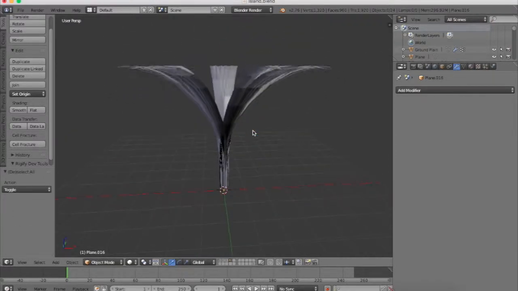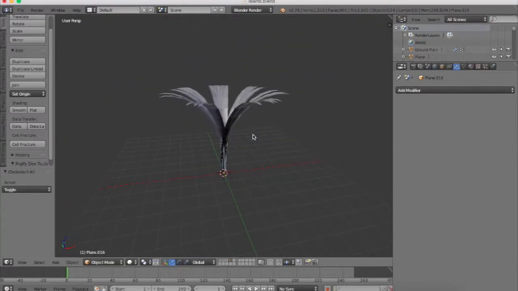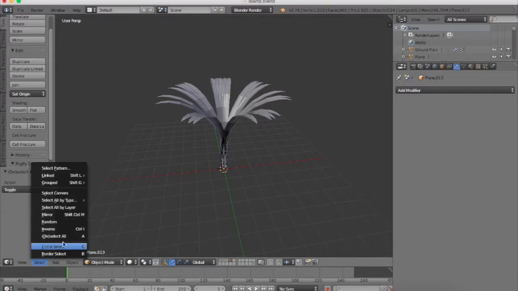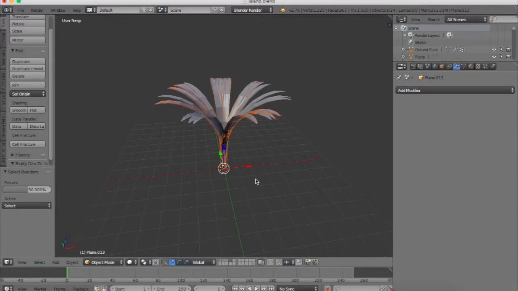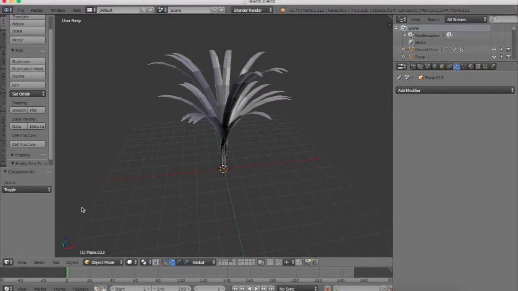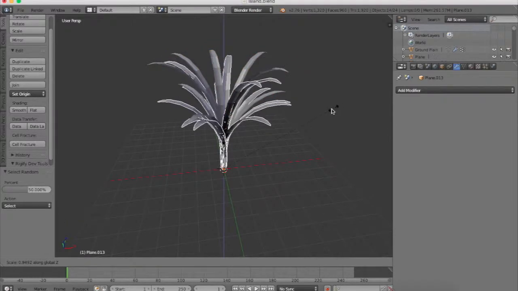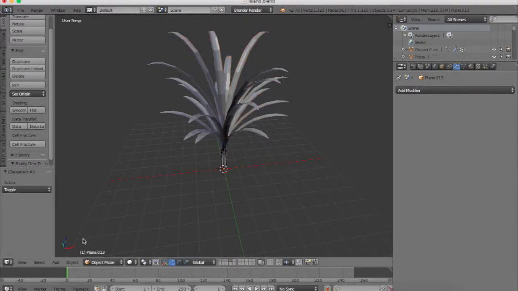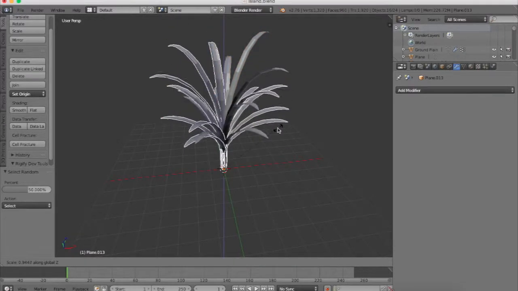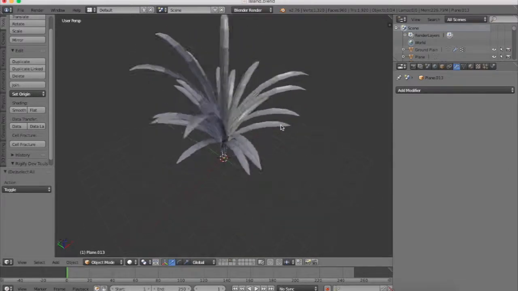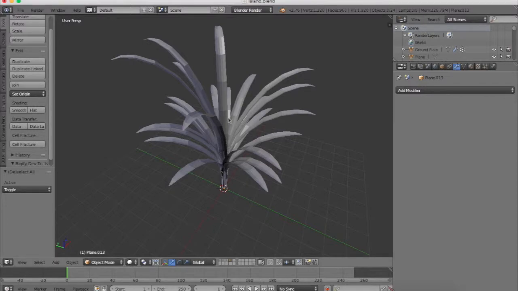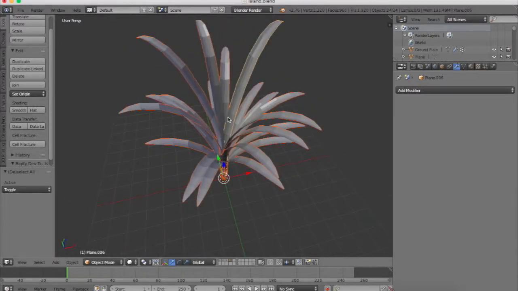So now you can see we have this plant, and it looks okay, but I want to add some randomness to that. So we've got all these little individual plant parts. So let's go down here to select and hit random. And then you can hit S Z and bring it up randomly. And just do that several times, bringing it up and down so you can get that really random looking plant. Or however you want to do it. So I found that effect worked pretty well. So now we have this, it could be some kind of plant, cactus, bush thing.